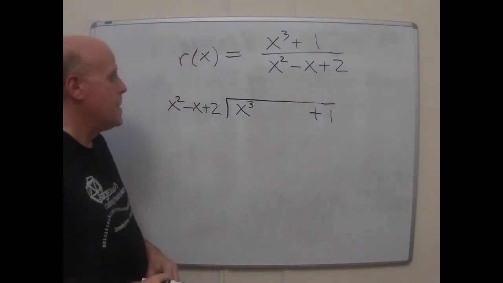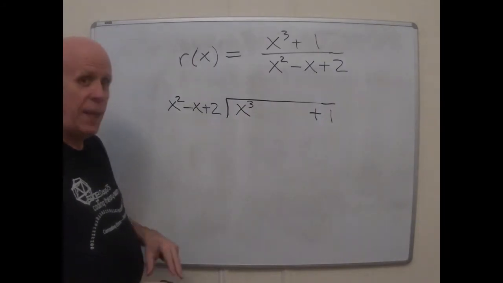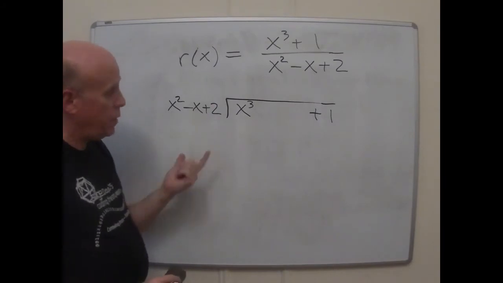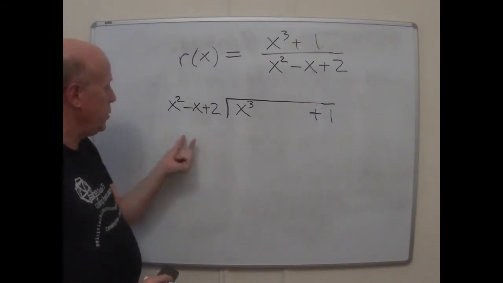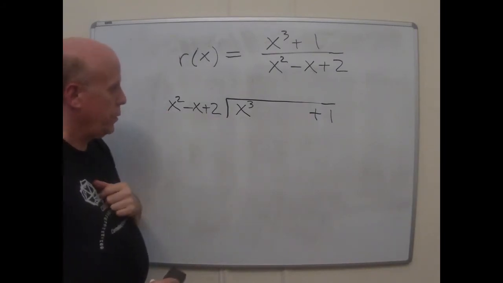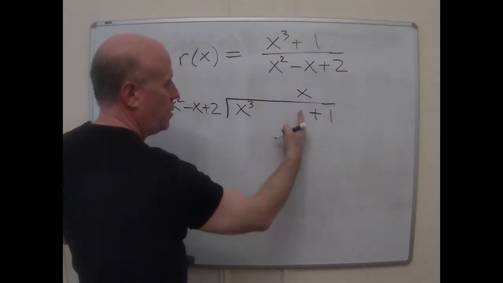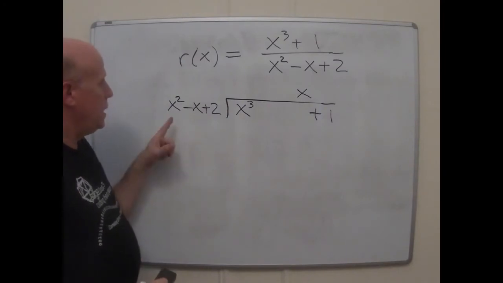Okay? Great, so how does long division with polynomials work? Actually, it's funny, it's easier than it is with numbers, because all you have to do is look at the leading terms. This guy has a leading term of x cubed, this guy has a leading term of x squared. x squared into x cubed, well, that goes x times. So we get an x. Notice how I'm putting it in the column where things would have degree 1.